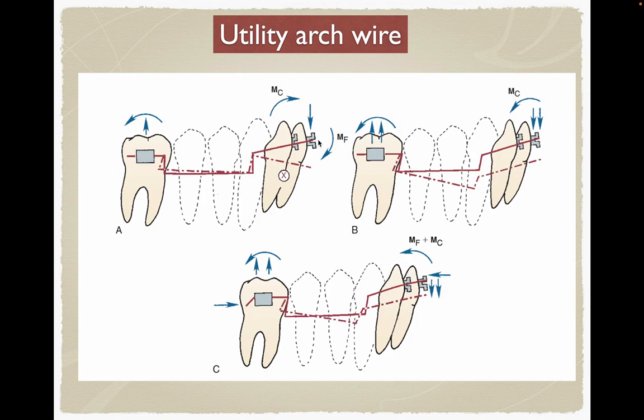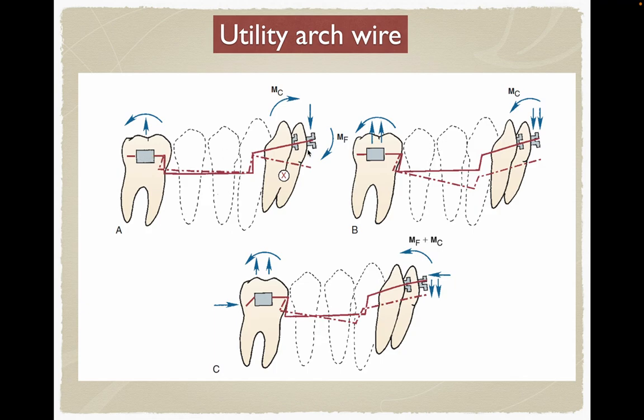Now, if you are using a rectangular wire, you might be able to apply torque to counteract this movement, as we can see here. So if you are applying lingual crown torque, that will be counteracting the amount of the moment that is generated due to the rotation. So again, we're applying the force here. Let's stay for this one now in figure A. We are applying the intrusion forces that will result in intrusion as well as labial rotation of the crown and lingual rotation of the root.